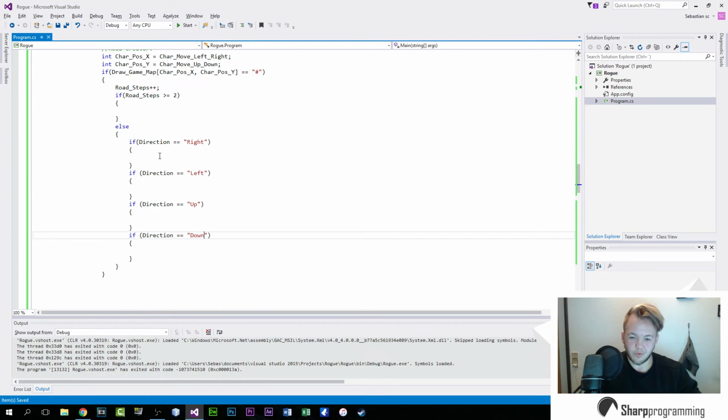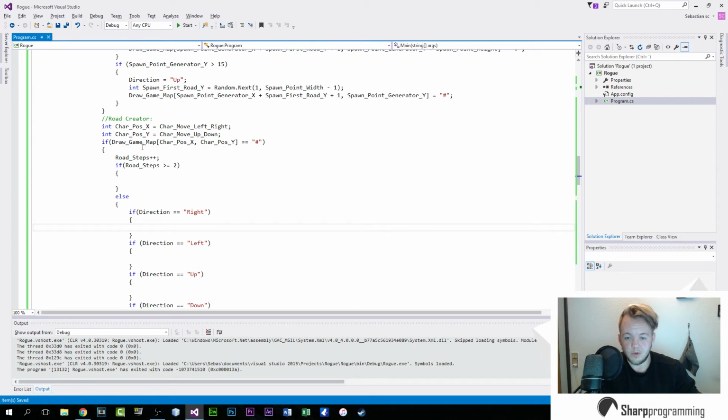So the right step, if it has already taken a right step, we should just be able to reuse that, and say the character X position +1 will be set to a something. And we'll obviously end that.